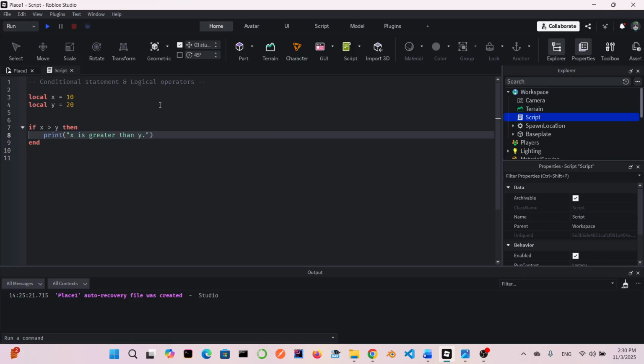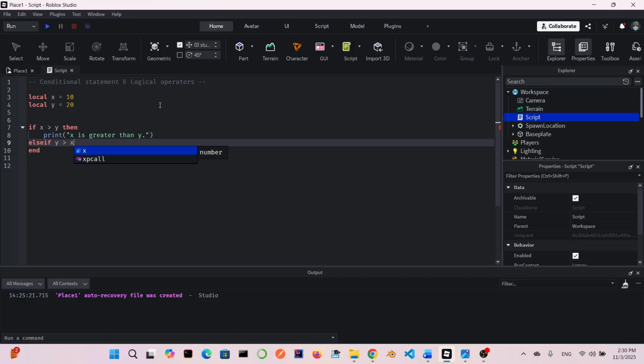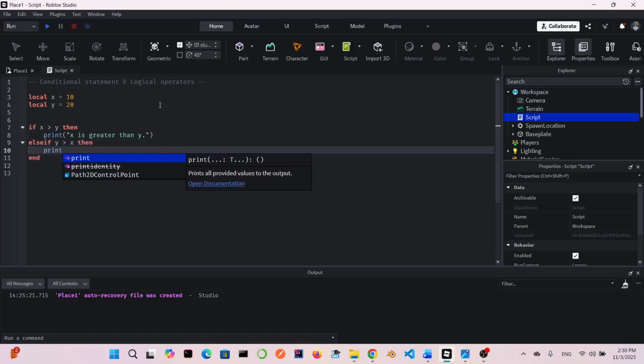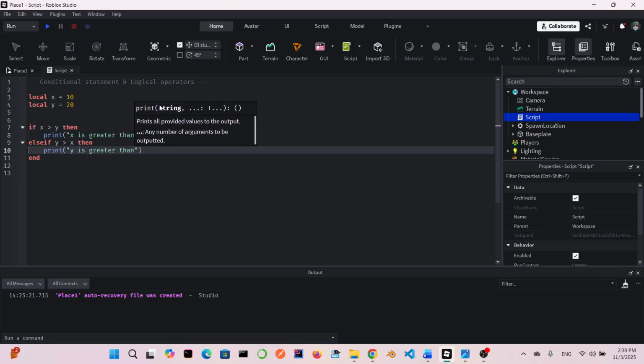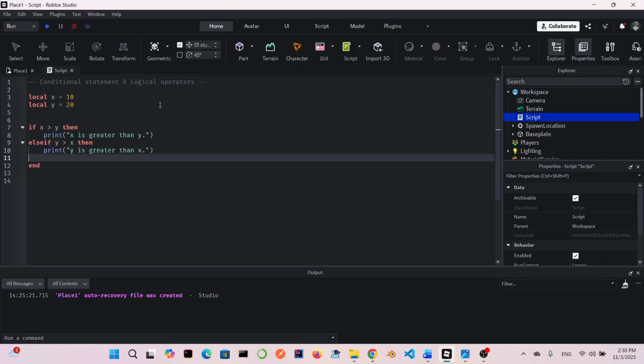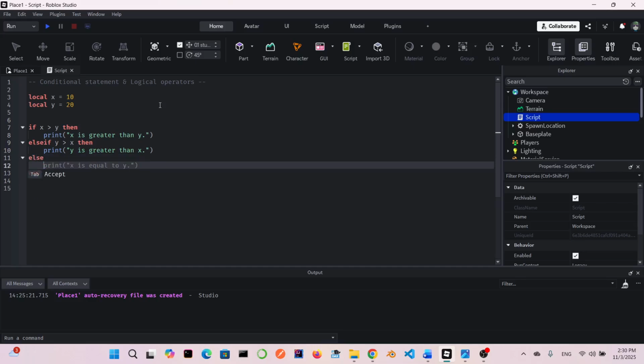Then I want to use else if, and I can say else if y is greater than x, just print y is greater than x. Okay, and finally I can say else. For example, when they are equal, I can say x is equal to y.